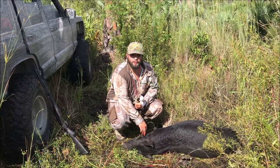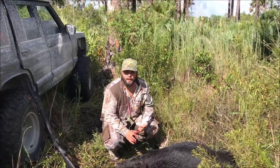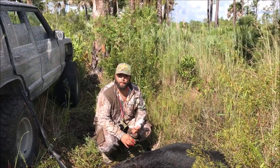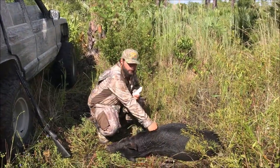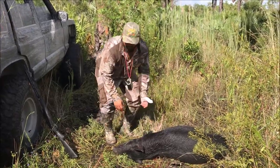I wouldn't do this with a deer, though, because deer just have much smaller heads and necks. It's a lot harder to hit that mark. So with a deer, right through the shoulders is the best shot placement. For the hog, this is my shot of choice.